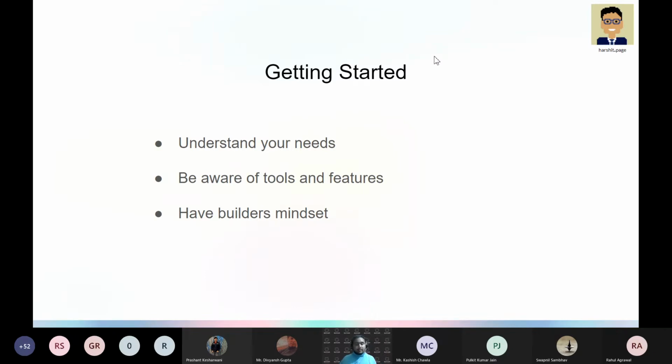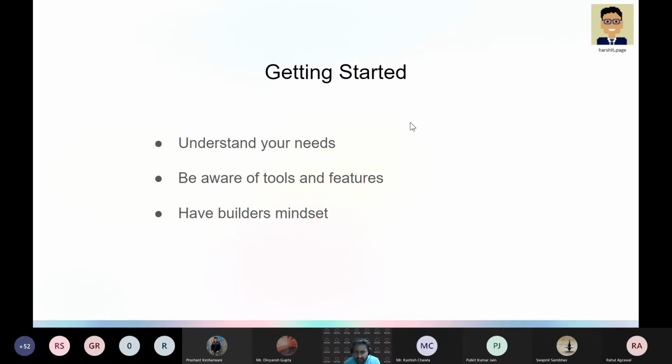One of the features of no code is that it can be built in a very short period of time. So it happened just a few days back. We launched Pelu Club using Notion, right? And it broke the next day when it was live. It took less than 3 hours to switch the complete stack to Google Sites, and it was running on Google Sites by the evening. Right. So you need to have that builder's mindset that if things do not work out, you have option B ready, and you do not hesitate to destroy things and build another stack. Right. So these things you should keep in mind before getting started with no code.